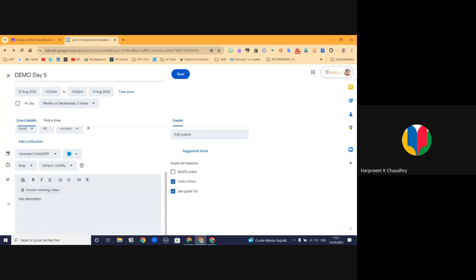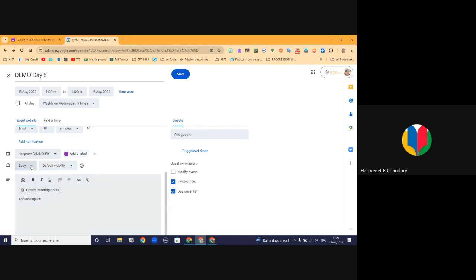Further, it says which calendar. This is the name of my calendar by default where I'm working. I'll show you how it changes. This is the color of my calendar, the event color. I can always click on this and change the color of my calendar. Let's say I want to do it as purple. That will be my label.